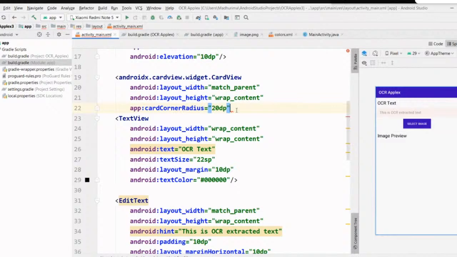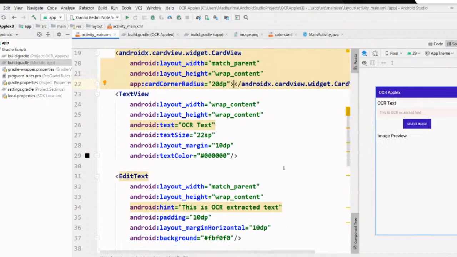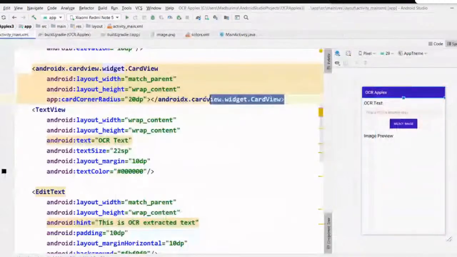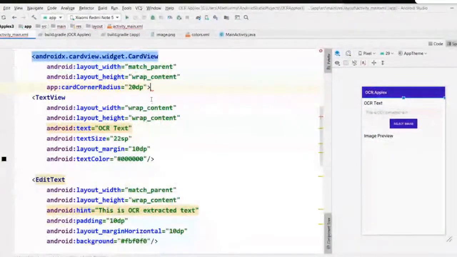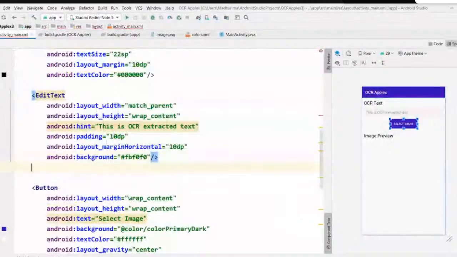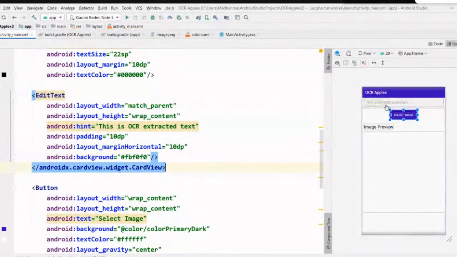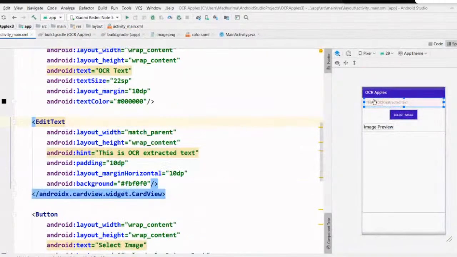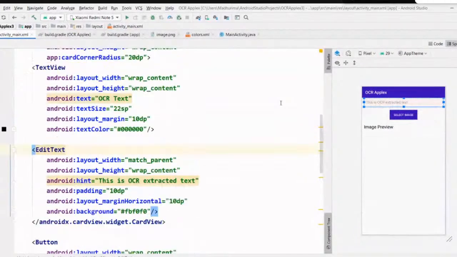Okay, so this is not a self-closing tag, as I've already told you, that if you have two or more elements or views inside any kind of layout, you are not supposed to end that with a self-closing tag. So I'll just give the greater than sign and the closing tag will appear as well. We'll copy this closing tag only. We'll cut this and paste it after the edit text.